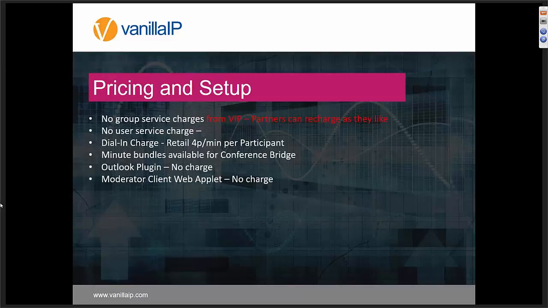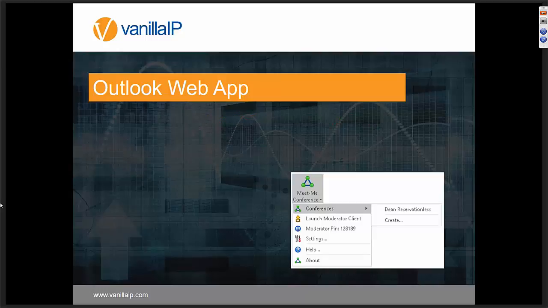So just to recap, the services will be added at business level, comes from VanillaIP to our resellers with a zero cost. You can either pass that on with a zero rate or add a price within your tariff and charge your customers and make more margin. Your customers will be charged a pence per minute rate per participant who dials into the call. As I've suggested, that comes with an RRP of 3 to 4 pence, for which you'll make probably about 100% margin upon.